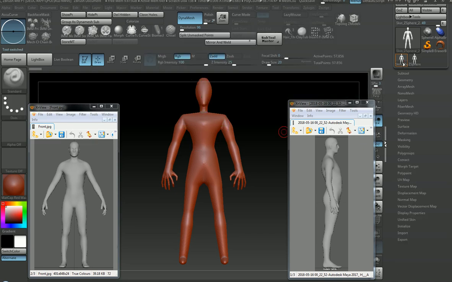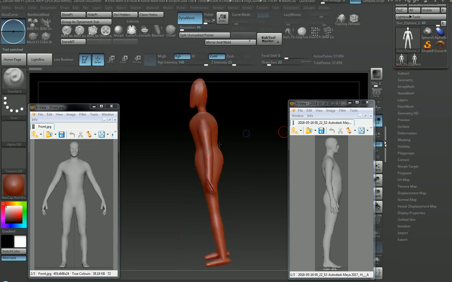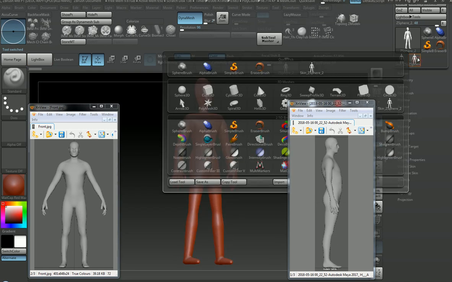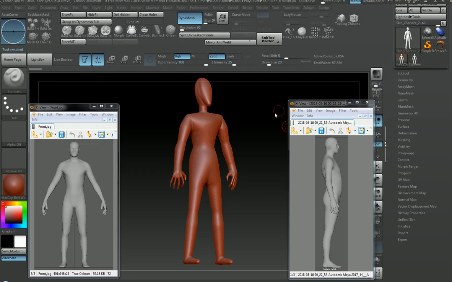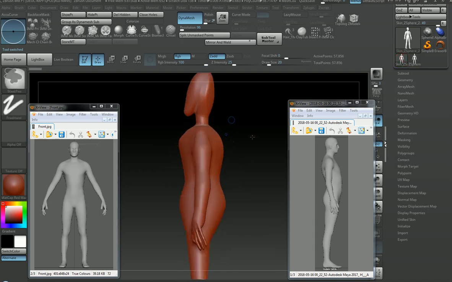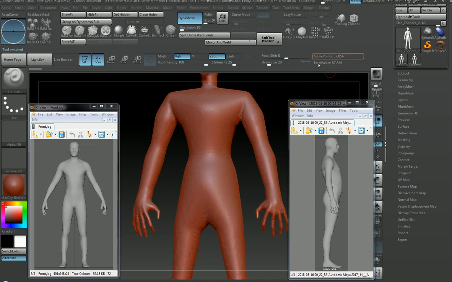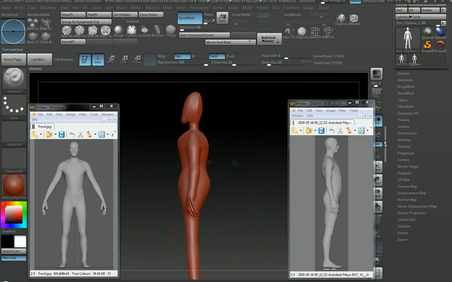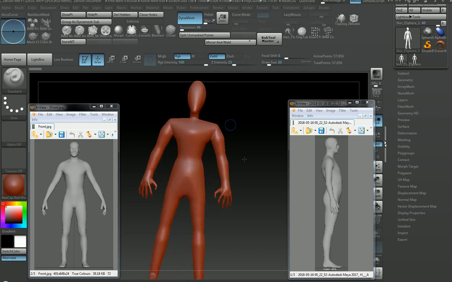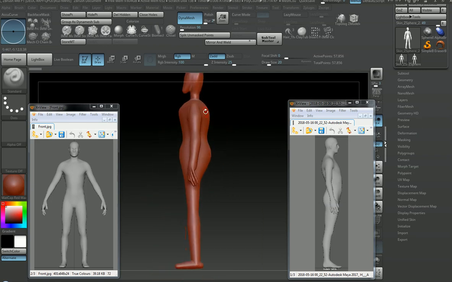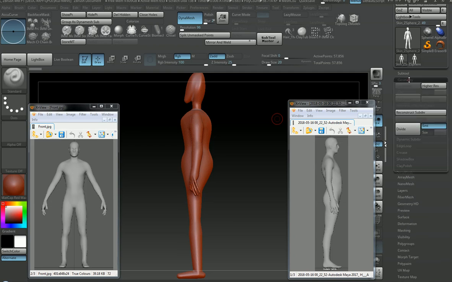So I have a skin model, so this is the one with no undos, and I can't go back to ZSphere anymore, and this is the original one that I can still use ZSphere. So let us work on the skin version. And we are now at 57,000 points. Our mesh form is still not looking that great, but at least we got it skin. And I'm just going to teach you guys another next step from here.